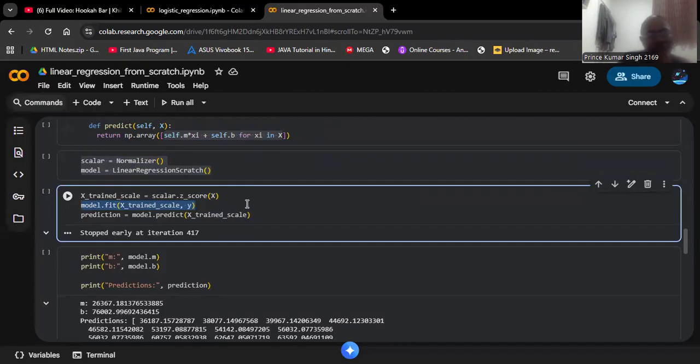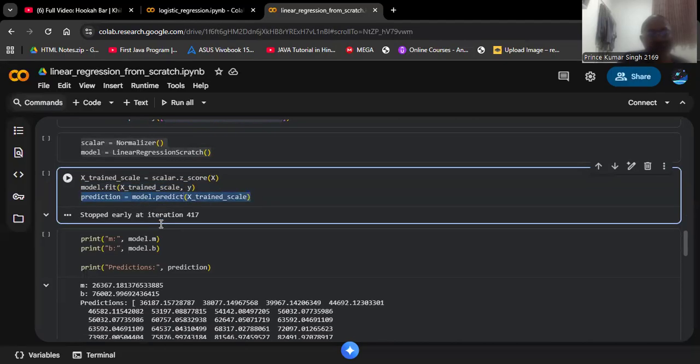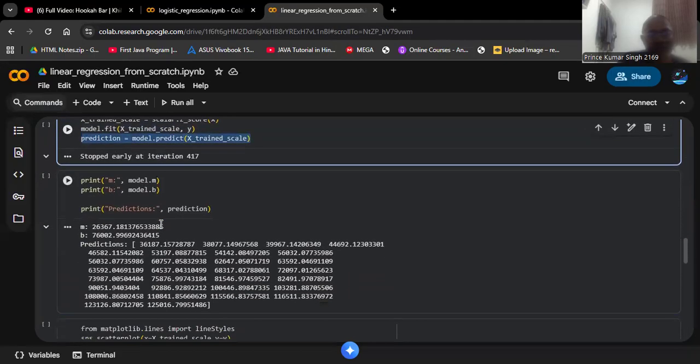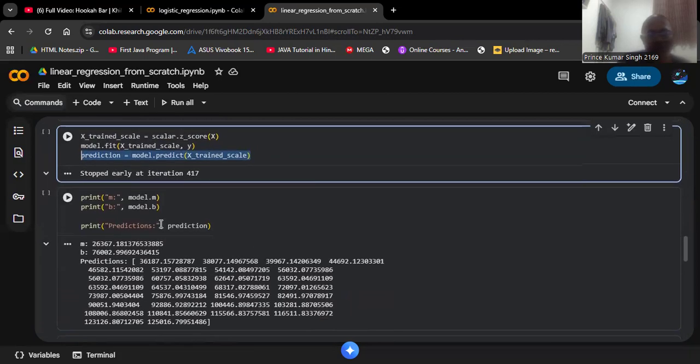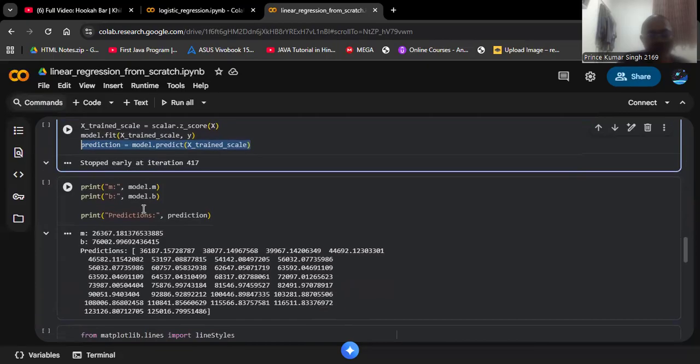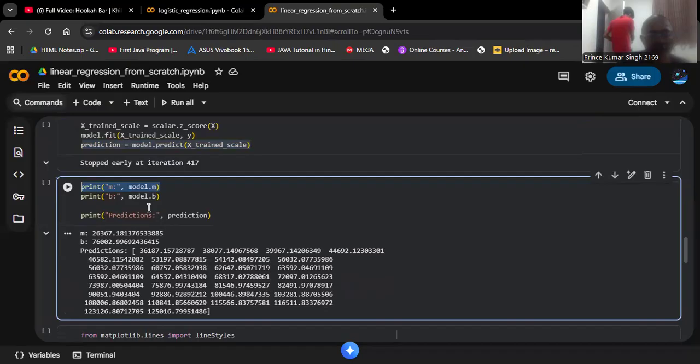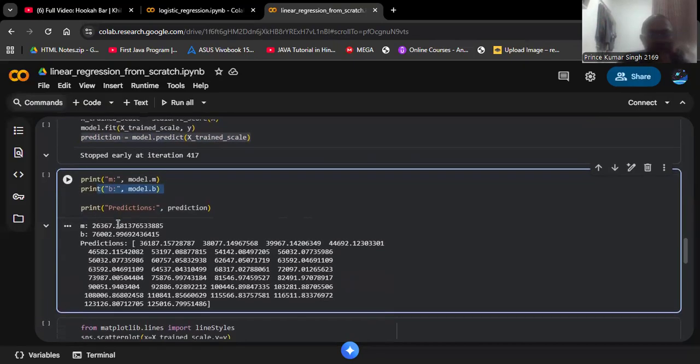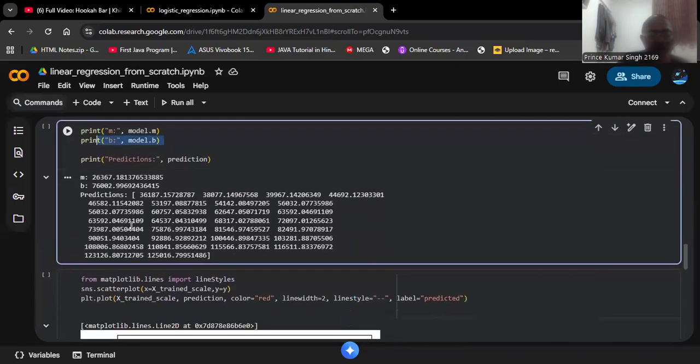Fit is where we processed the data, and predict is where we predicted the data. After running all these cells, we print the values of the intercept and the coefficient, and at the same time we predict the values. So this is the value which we got.